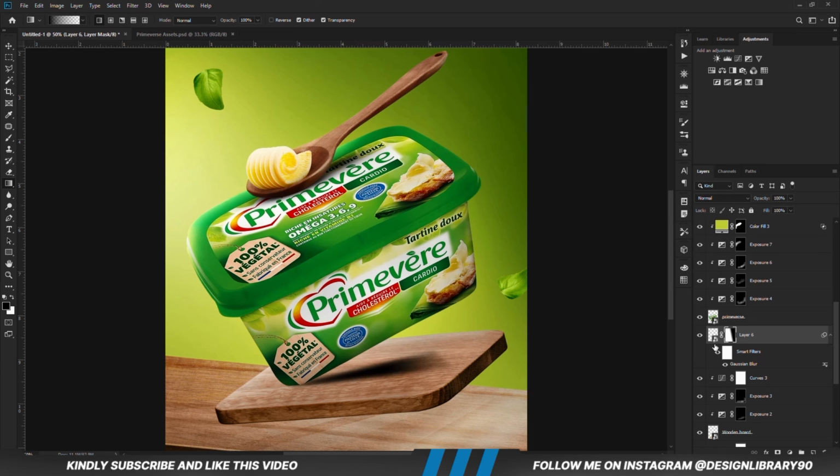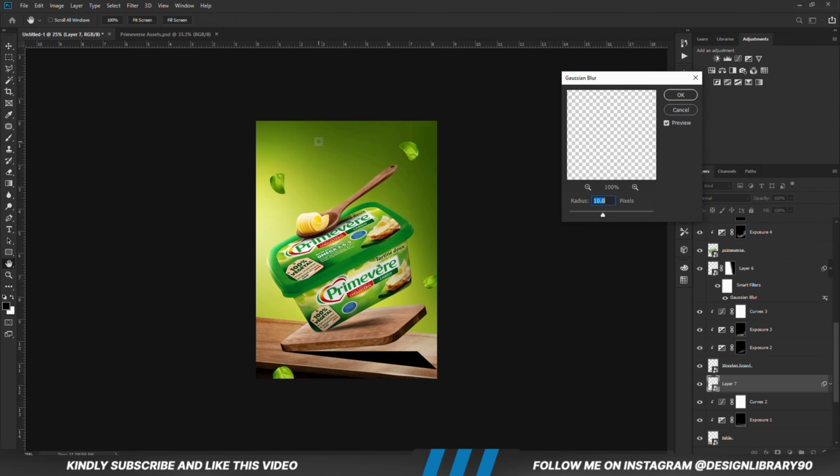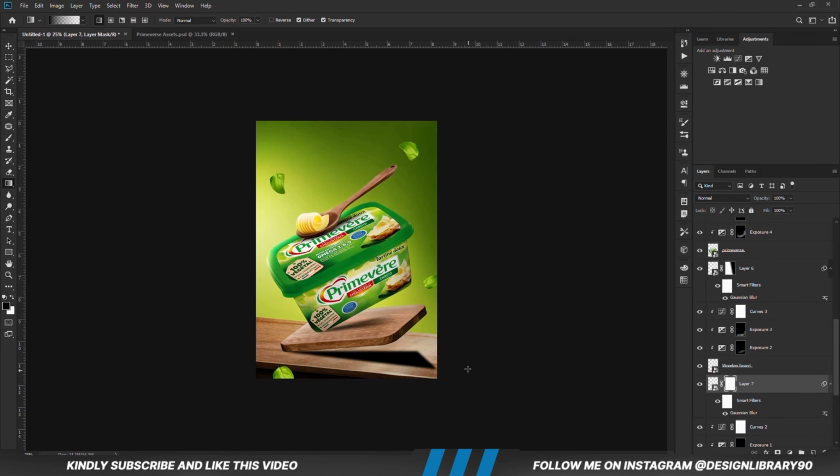With the mask selected, grab a soft-tone brush. Right click and change the angle a bit. Then you are just going to reduce the opacity. You can actually reduce the flow as well. So we are going to do exactly the same thing for the wooden board. We create a selection, then we are just going to be masking it with a gradient tool and paint some shadows and take away some.